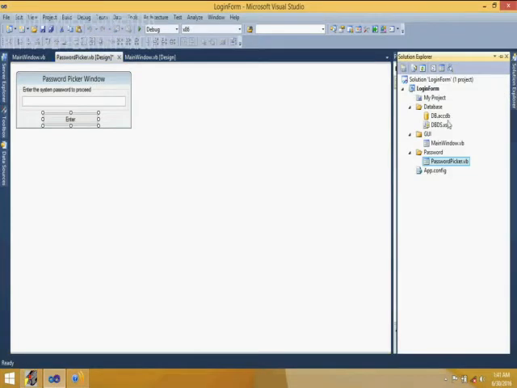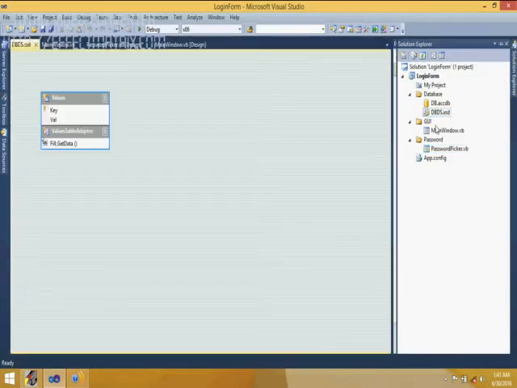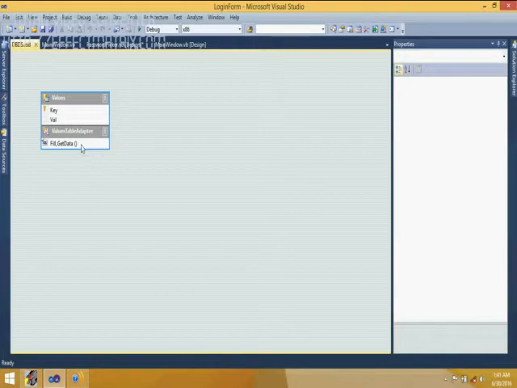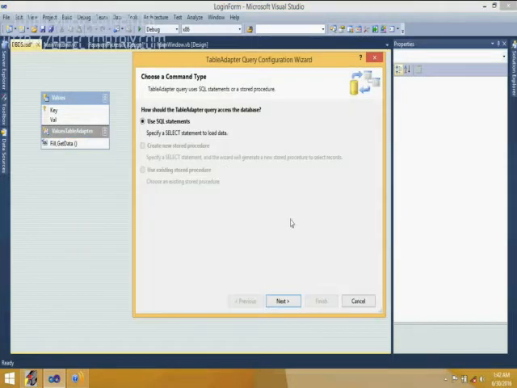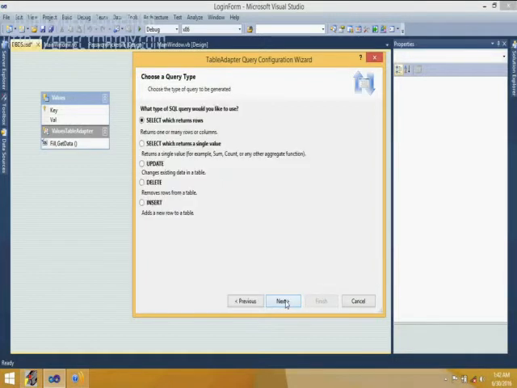Here you can open your data set. I don't know what you call yours, mine is a DBDS. Then you see already the wizard recognizes that you have a table values, so you need to right click on it and add a query. Now you people might be new to SQL, but you need to do more practice on SQL, since it's a key language in database programming.